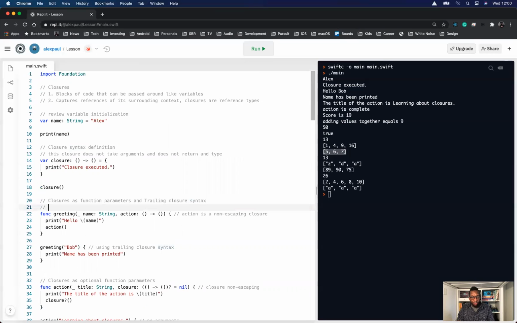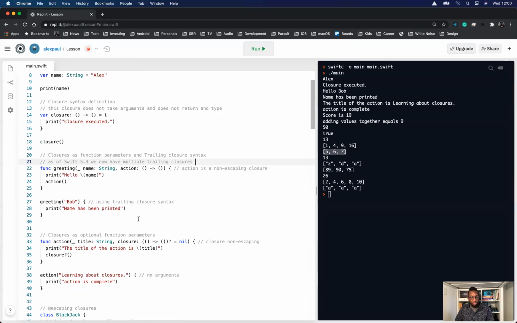As of Swift 5.3, we now have multiple trailing closures. Okay, so here we just have 1 trailing closure, but we could have 3, 4, right? Up to us what we want to do.